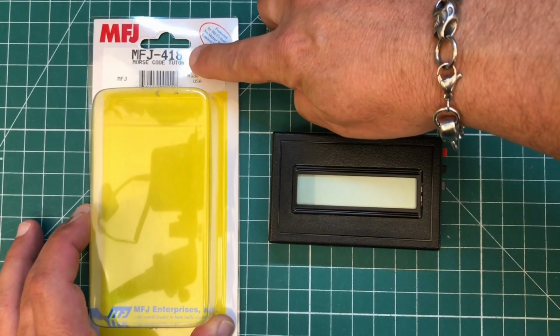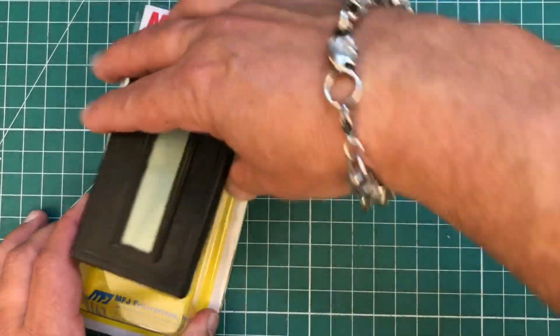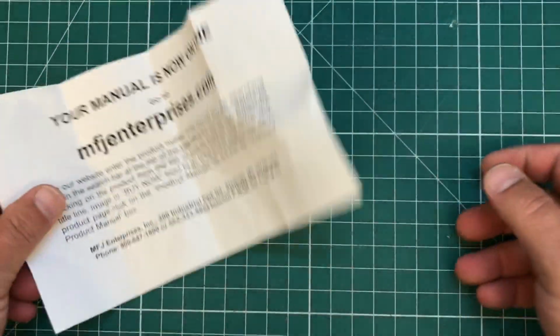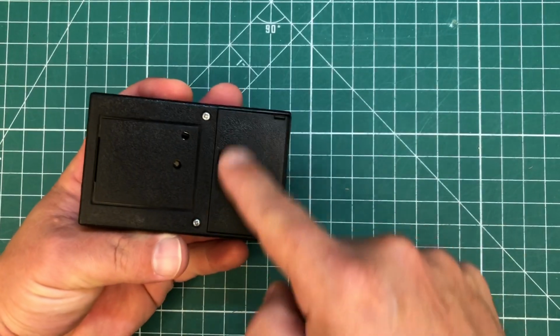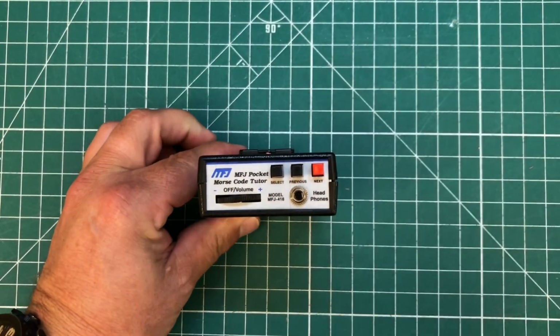So here we are. This is the MFJ 418 Morse code tutor. It comes in that box and it comes with a piece of paper that says go download your manual online. Okay, so it's a very, very basic thing. Here's your battery compartment, which houses a 9-volt battery, and here is all of your little function buttons.